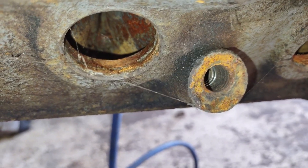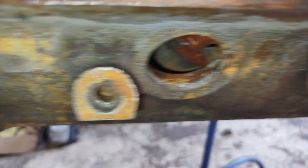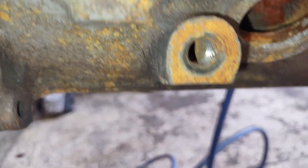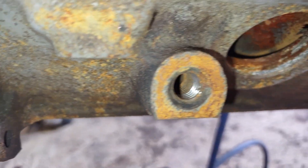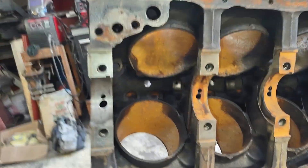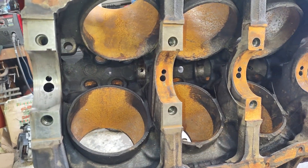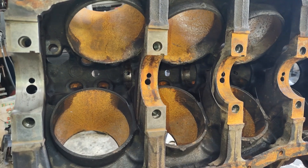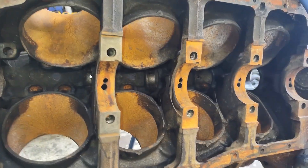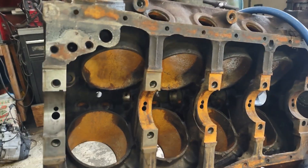That's going to have to get fixed with a helicoil. There are threads way in there but they're not good threads, and I'm probably going to go a little bit deeper to clean it up better. You want to make sure your mains are clean because if you've got a bunch of grit and dirt in there, the engine's not going to be happy. You're also going to have problems with your torque readings — it could read too low or too high. So those are all cleaned out and ready to go.